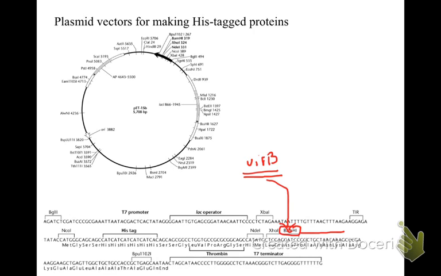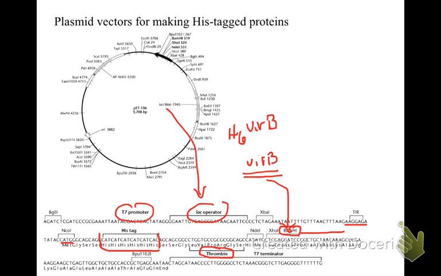Let's look at the other features of this region and what's going to happen. Here's a promoter. Here's the Lac operator, which LacI will bind to, allowing us to regulate when we make our construct that I'm going to talk about. So we've got mRNA. Here's a ribosome binding site. Here's an ATG. All of the elements that we've been talking about are present. And there's something else. There's a bunch of codons that will encode for histidine, 6 histidines in a row. There's a thrombin site, which will become important later. And now when you, in E. coli, add an inducer to remove LacI, we'll make mRNA, we'll translate this region, and we will get a His6 VirX protein.